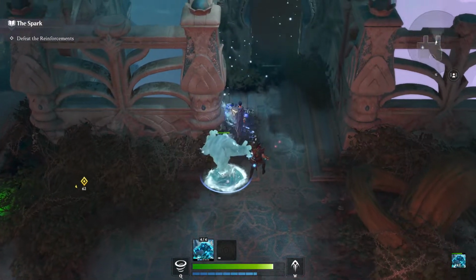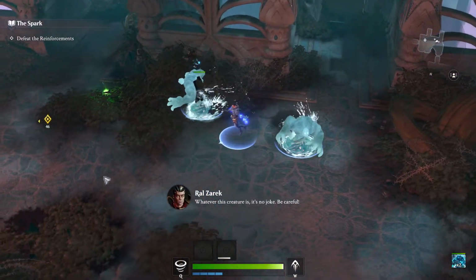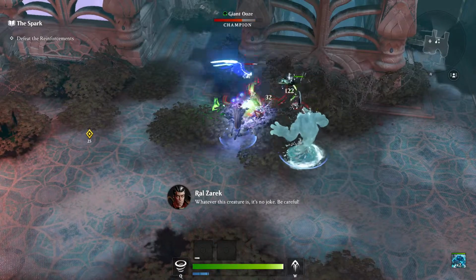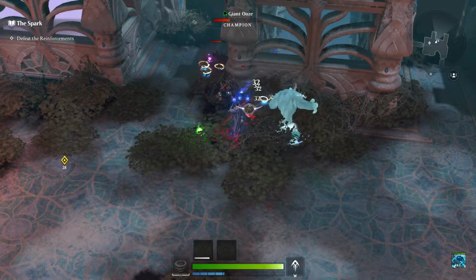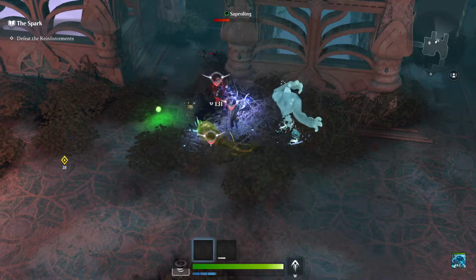Can I summon more than one at a time, or does it get rid of the other one? Whatever this creature is, it's no joke. Okay, you can have multiple. Be careful. Let's just kind of freeze it and blast it and do something. Okay, so the other water elemental did die, but it did let us summon 2 at a time. So that's kind of cool.